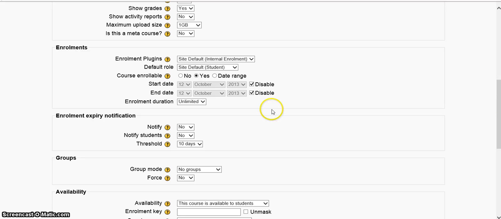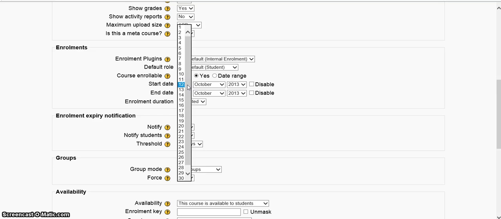You might also want it to start on a particular date and then end on a date. So when we've done our assessments, for example, we might have opened it on a particular date and said, right, you've got till this particular date to do it on, and then it'll end. So to do that, you just disable these, and then you go in and set the dates. Now I don't want to do that for this because I want it to be open all the time, so I'm going to disable them again so they grey out.